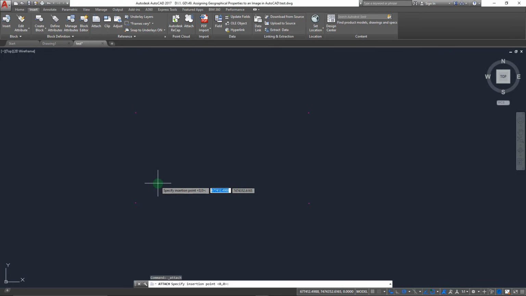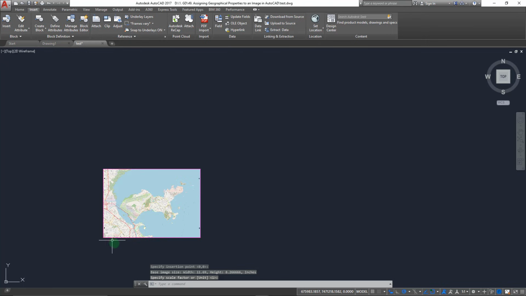And when you place the image, it'll be better if you just try to frame the image in such a way that it's kind of capturing all of these 4 points, so that later on when you try to align the image to the correct location, it'll be easy to move it around. So to insert the image, I'm going to go a few meters away from that boundary, and I'm going to place my image somewhere over here. And I can make sure that I place my image in such a way that it's sort of going to engulf the 4 points. Well, there's no hard and fast rule of doing this. It's just my preferred way of doing it, because later on we are going to change the alignment of the image anyway. So let's click over here to confirm this.